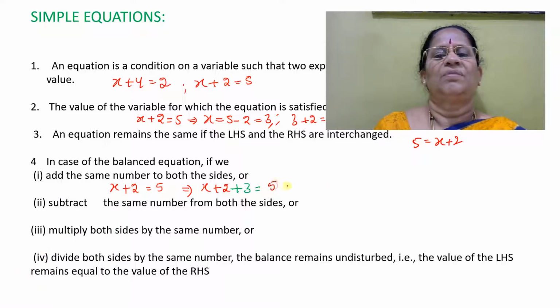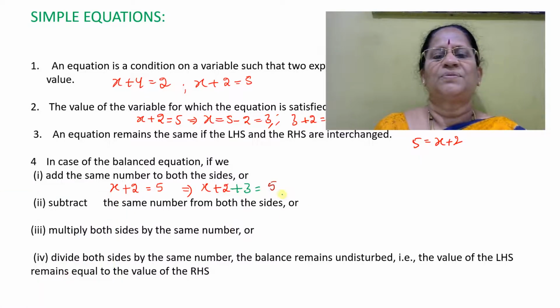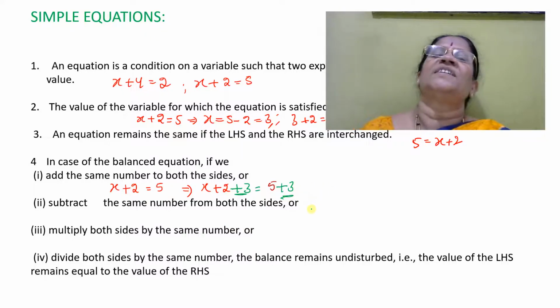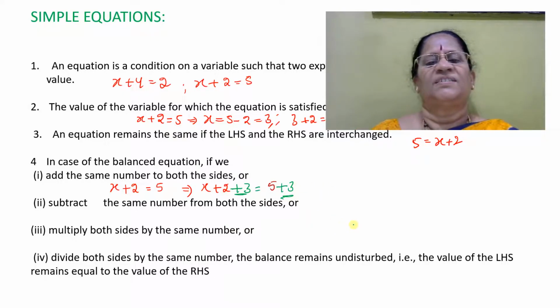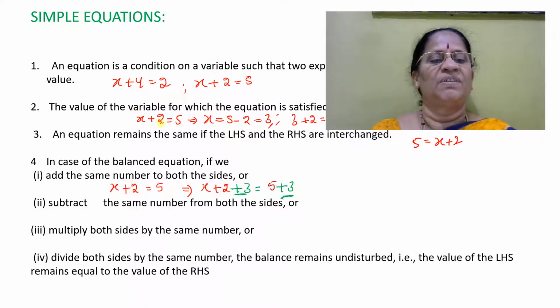So 5 plus 3, and x plus 2 plus 3. We are adding the same number to both the sides. Does it make any difference? No, it will be the same because you are adding the same number to both the sides. I will just show you children how I will verify with the solution.